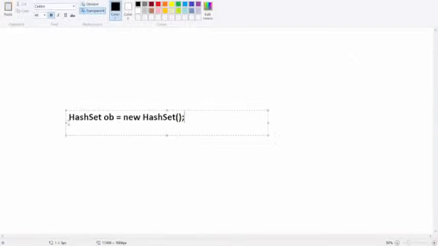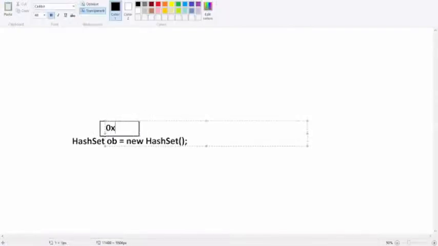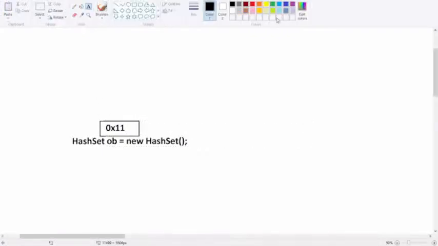Sir, what is the meaning of this? If I create like this, what happened? Here one reference is created, 0x11.